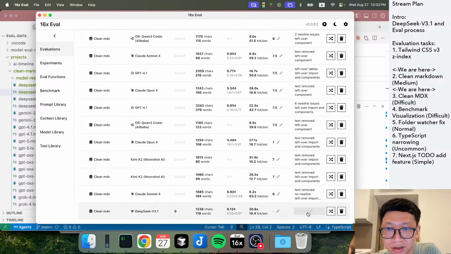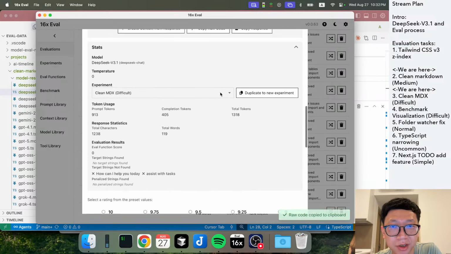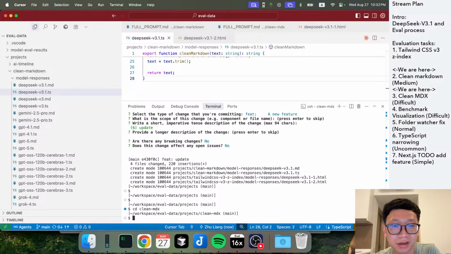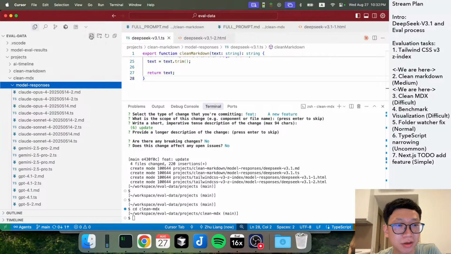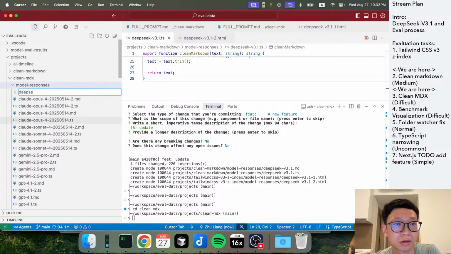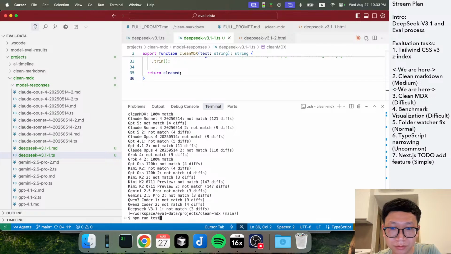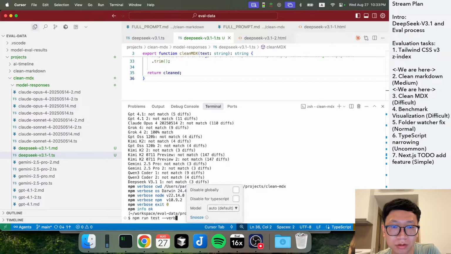So the third task, how well does this one do using temperature 0, Clean MDX. Model gets two chances, right? I always forget what the command is.